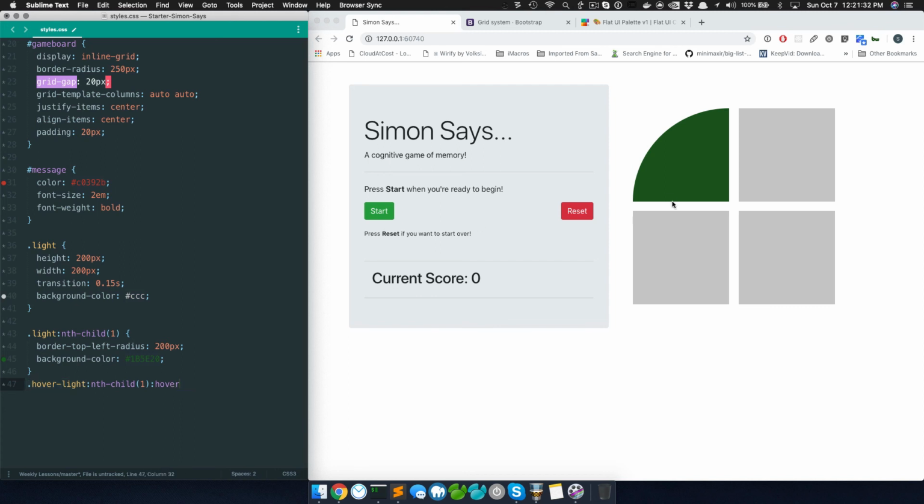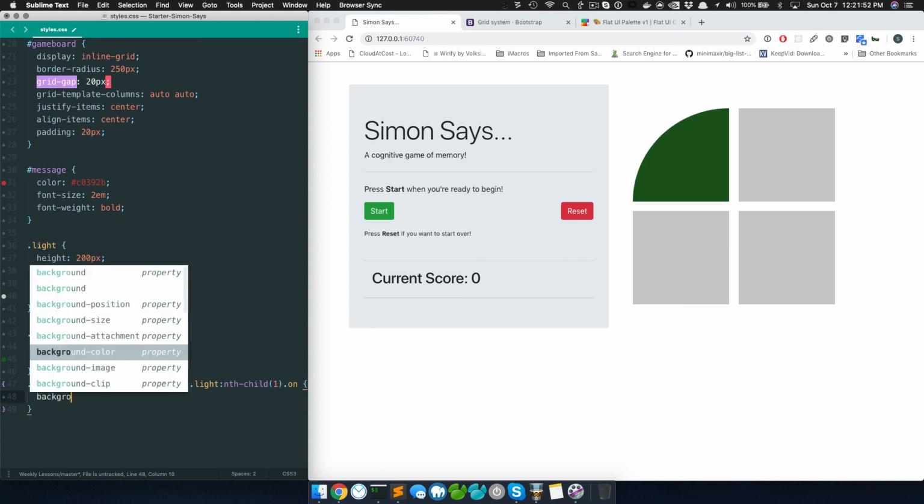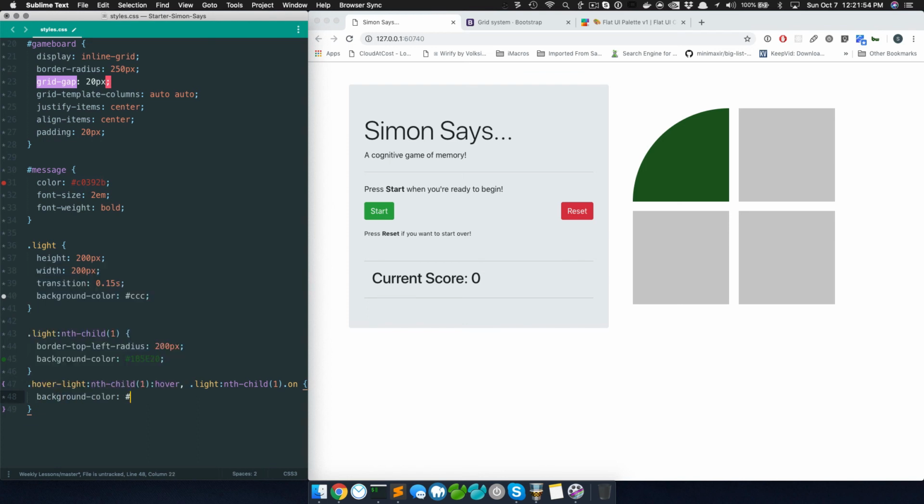And then hover is essentially the thing that we're doing over top of it. Or .light:nth-child(1).on. That is another class that I'm going to use JavaScript to fire and turn this on, basically. When it's on, I want the background color to be #00E676, like so, and you're not going to see anything because I haven't turned it on yet.